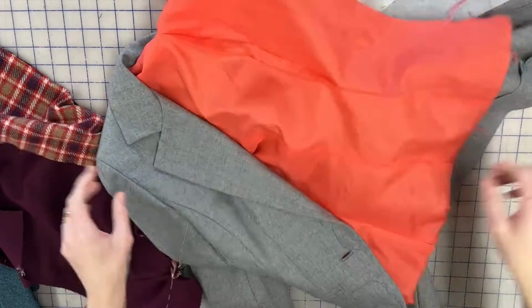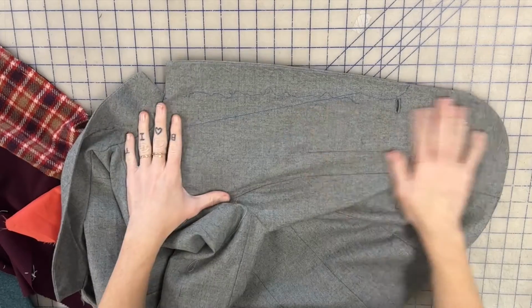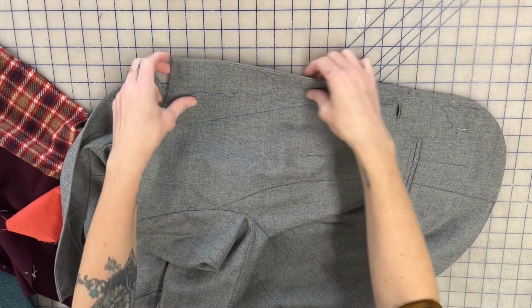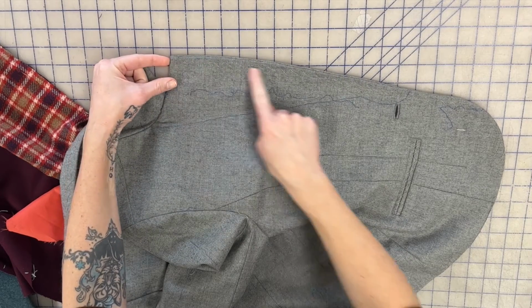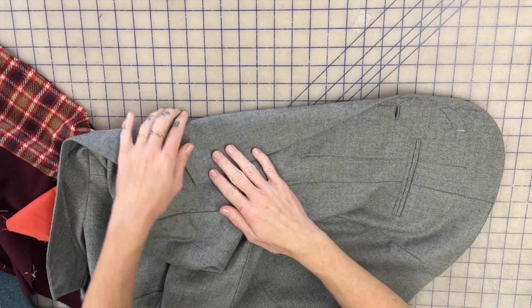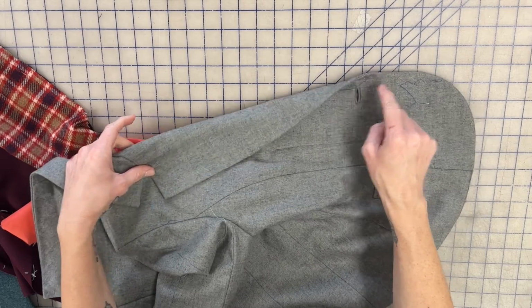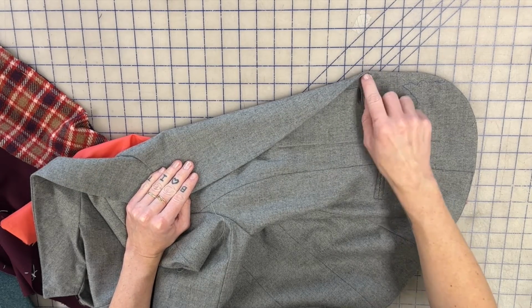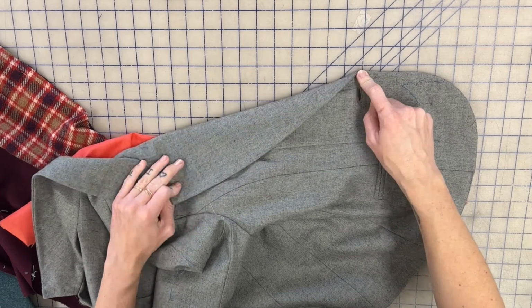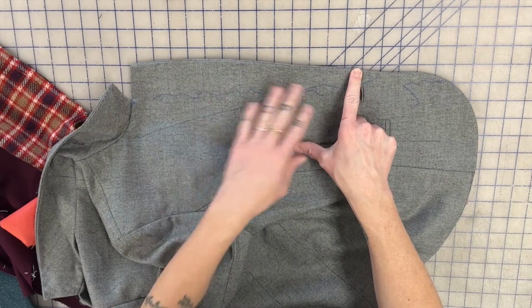This is a better example right here. Here's our lapel edge, right? And here's our jacket front. Here's the facing that gets stitched to the jacket front, and it lives folded over like this. That folded edge is called our roll line. And where that roll line hits the edge of our lapel is the break point. Okay? So that break point is where this turn of cloth should change over.